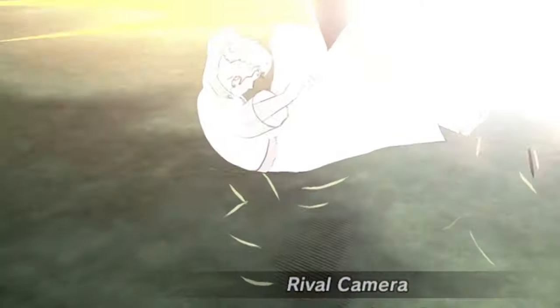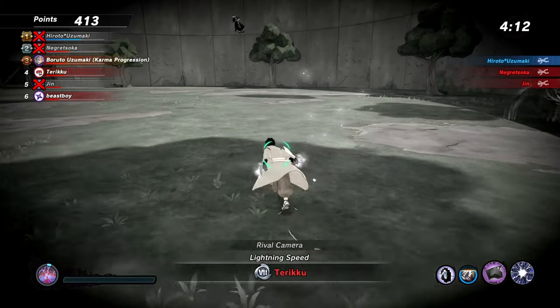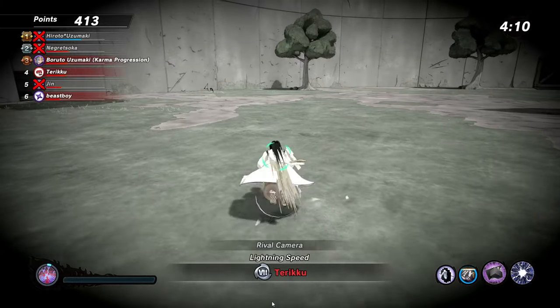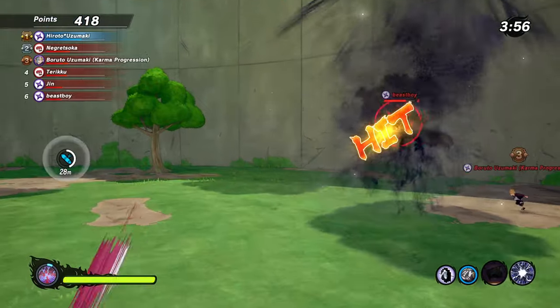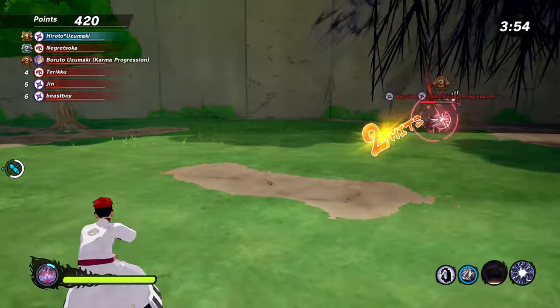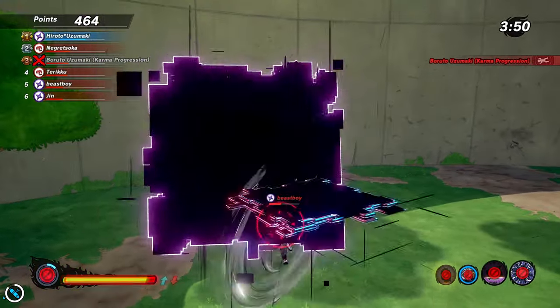Yo, that's crazy. I'm dead. Yo, that was crazy. Double kill with the 100 puppets. Like, I didn't think it was possible. Come on, bro. Hit this up. Catch this, bro. That's what I'm talking about. One more time. Oh, we got a kill. Oh, it was Boruto. So we shouldn't celebrate too much.